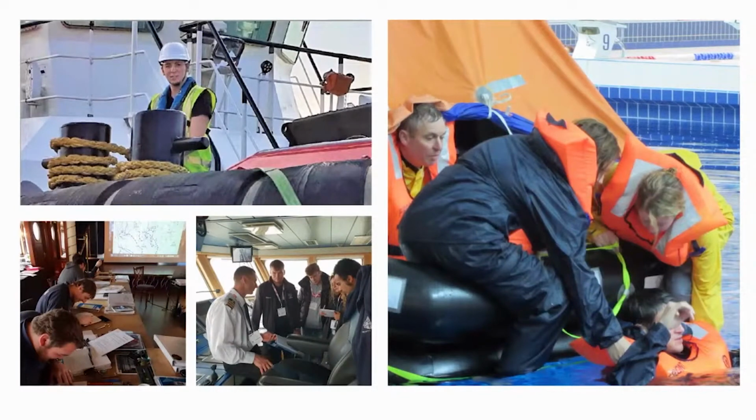Ways into the industry. Well, probably the most structured and simplest way to get into the industry is through an apprenticeship. And there are apprenticeships if you want to skipper a boat, if you want to crew a boat, or if you want to be an engineer on a boat. The apprenticeships last about 1 to 2 years. And how would you normally go about that? Well, you can either contact a training provider or get put in contact with a company, or get a job with a company and then get put straight into an apprenticeship.